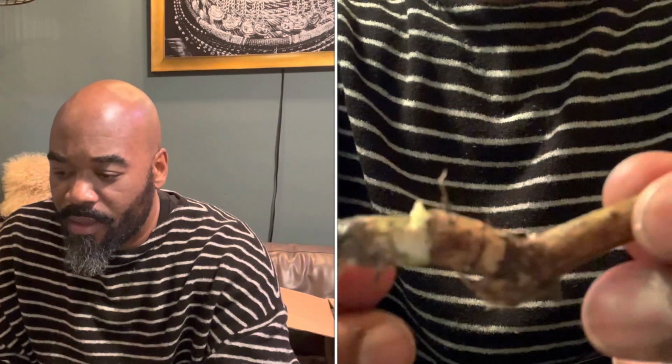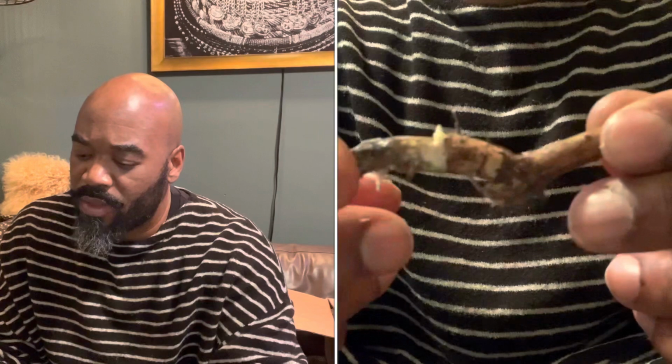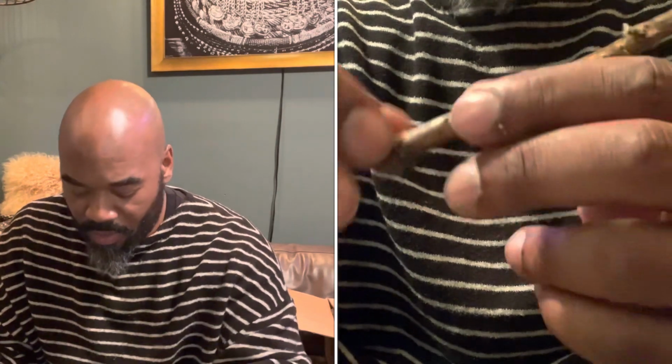But see, it's only been in here for a couple of days. And look, if you can see that, I don't know. But right there is some root growth. So I'm gonna continue to do that. Hopefully I'll be able to get some plants out of these.